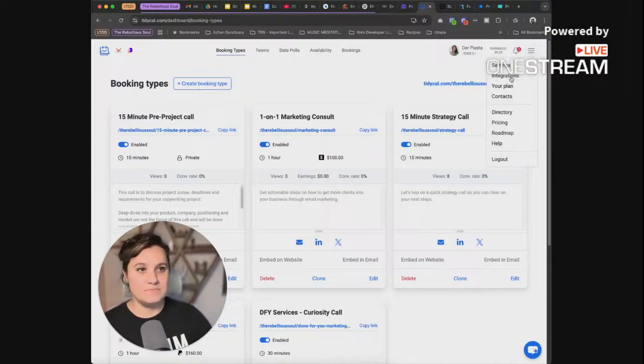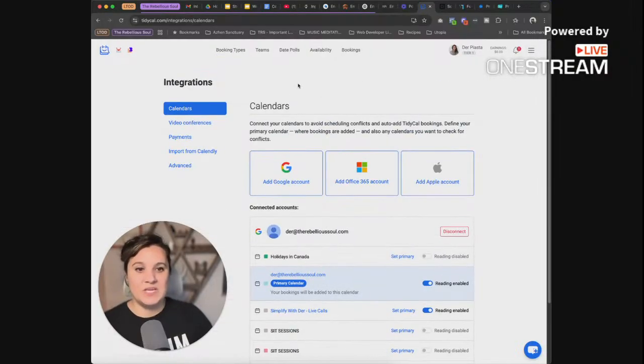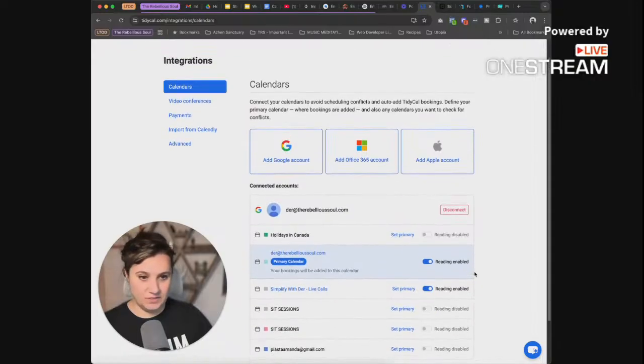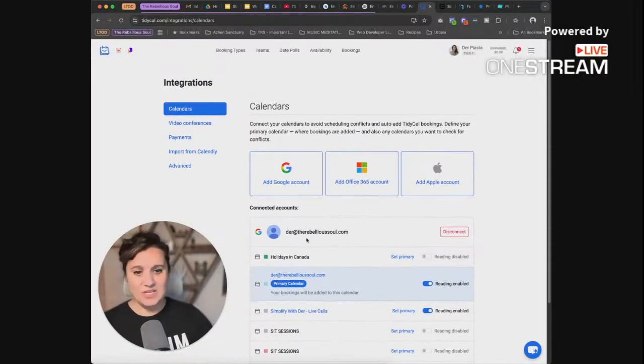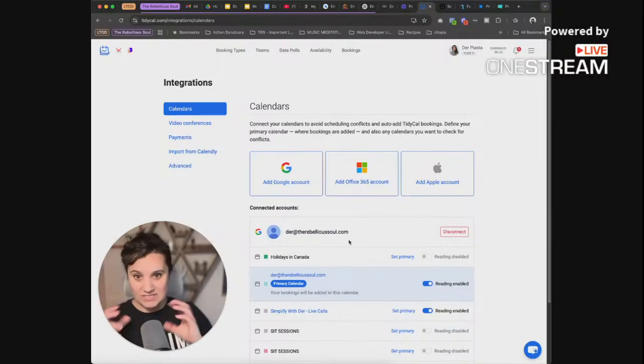And basically in any of these softwares, synchronizing a calendar is usually going to be under some sort of integrations or connections type heading, right? So here we can see that I have actually synced it with a couple of my different Google calendars. So now I can sync it with my work meetings and stuff like that.